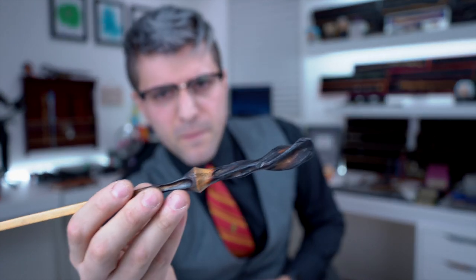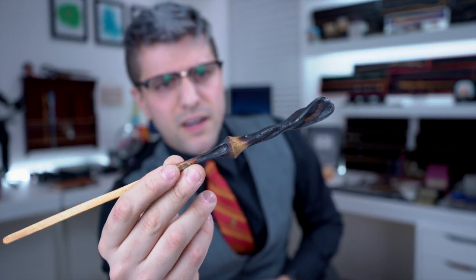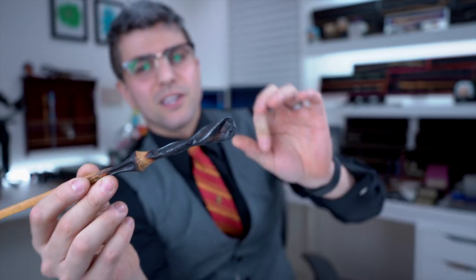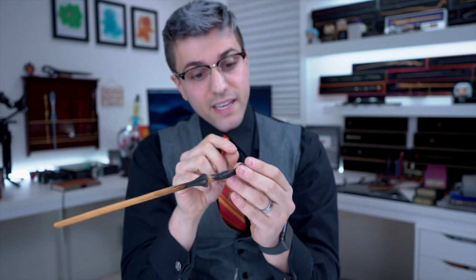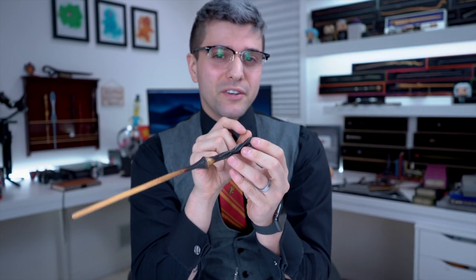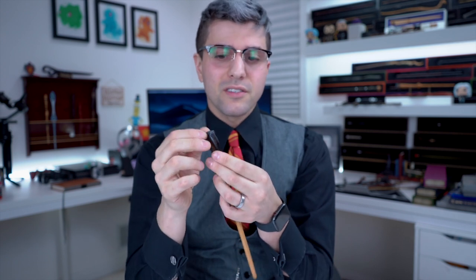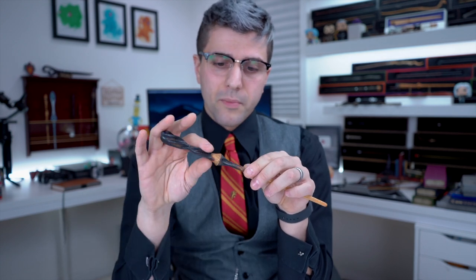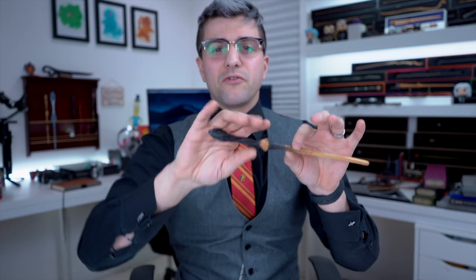It also catches very fast, very easily. It doesn't resist the heat too well, but you can see it has all these little cracks and nooks. And then I went in and added a little bit of silver paint. I like to do that sometimes when something gets this far burnt out, because it makes it look like there's a little bit of ash on it. It's obviously not, and it's not going to come off on your fingers because it is clear coated over, but it makes it look a lot more fragile, like it's going to fall apart in your hand.